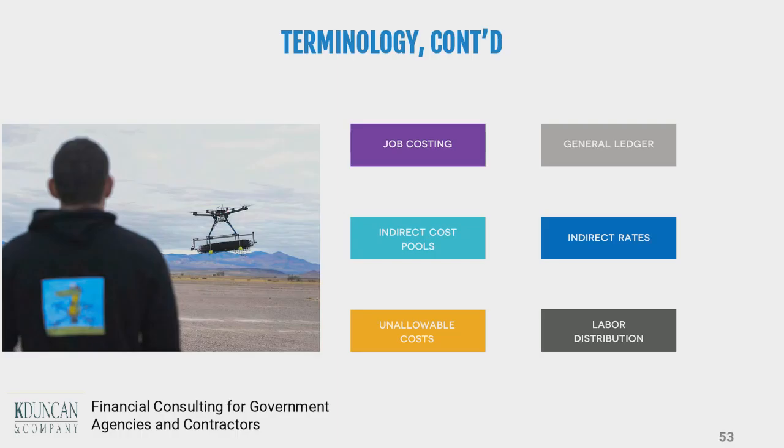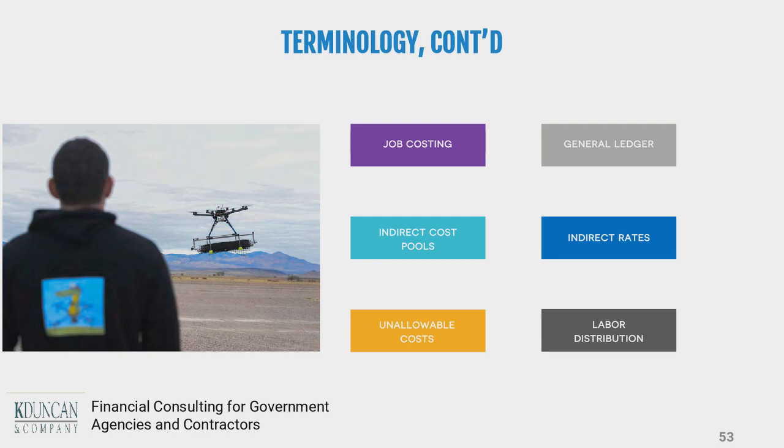So, as I mentioned, the accounting system is important for a government contractor because contracts within the government are cost based. So it becomes important for the government to know what costs you are accumulating on each particular contract with the government. In order for your accounting system to be able to accumulate and report on those costs, it must be able to do job costing. And that is the accumulation of direct costs by contract, and then the ability to allocate indirect costs to each of those contracts.